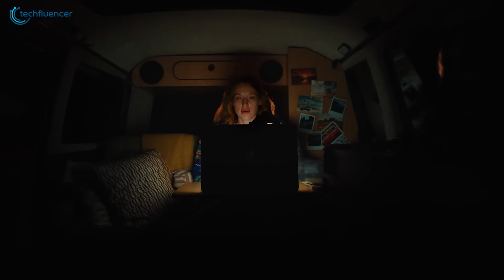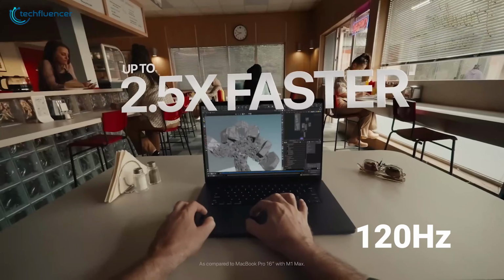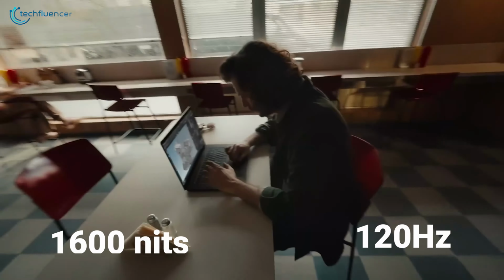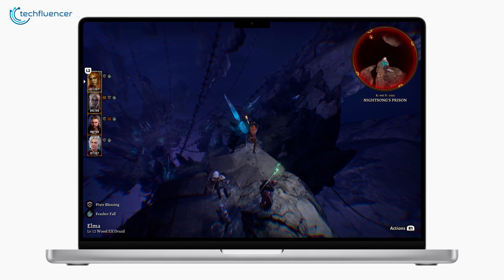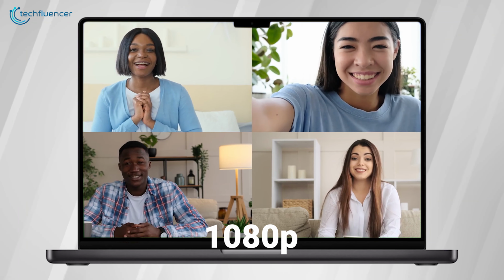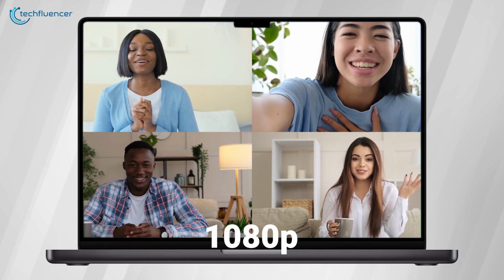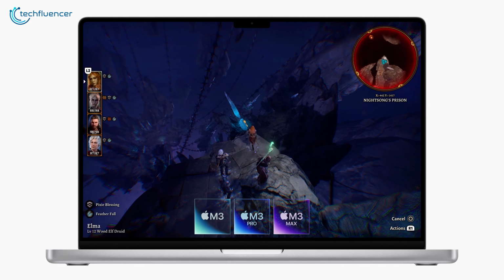In contrast, the M2 MacBook Pro's 14.2-inch Liquid Retina XDR display is a visual splendor, with its ultra-sharp 3024 by 1964 resolution. An adaptive 120Hz refresh rate enables seamless scrolling and motion, and at a peak brightness of 1600 nits, images practically leap off the screen. The same 1080p front camera as the Studio 2 provides clear video chat. However, you can definitely expect a level of superior visual enhancement on the new MacBook Pro with the new M3 chip.